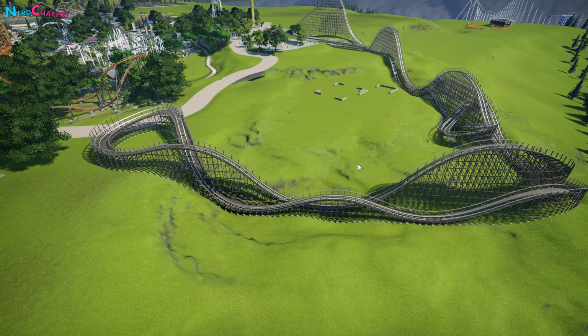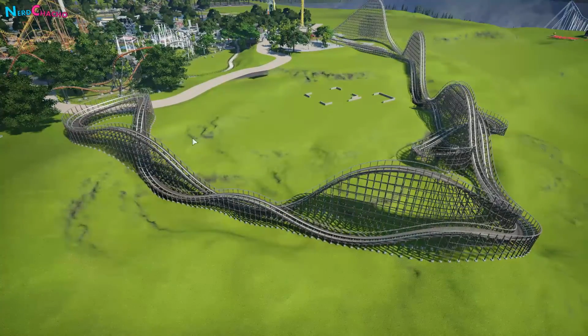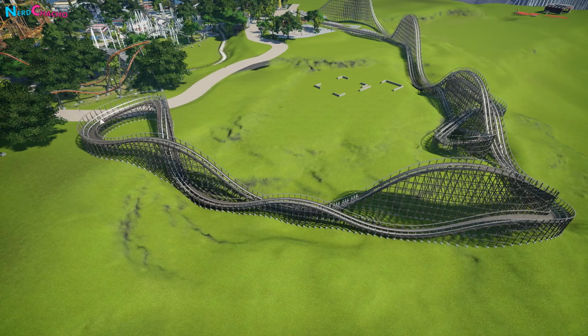They would want to build as much into this if they go to Intamin and want to get some stuff out of it. So I decided to make the second half of this coaster a bit more twisty and turny, and actually that then gives me more scope for future plans if I'm RMCing it, because this snake dive could be all sorts. There could be an inversion here, there could be outbanked, there could be all sorts going on in this area that makes it slightly different.